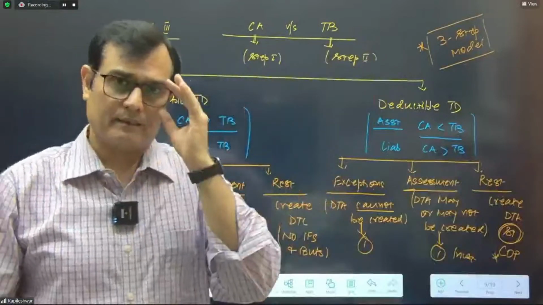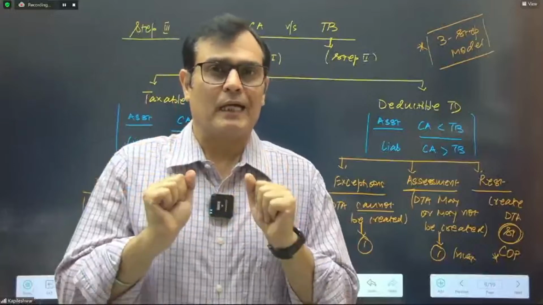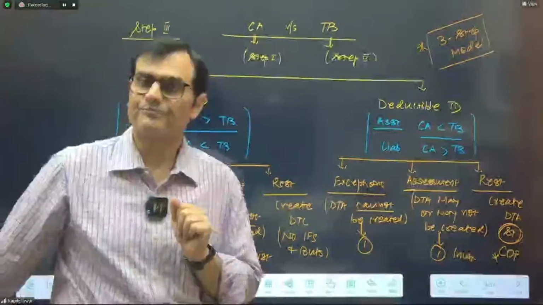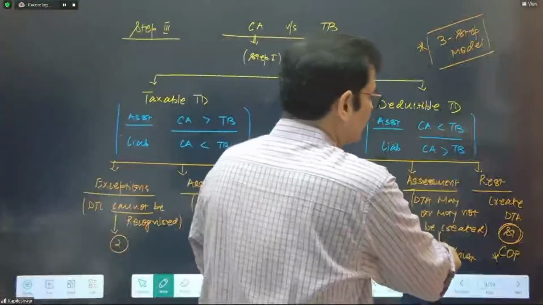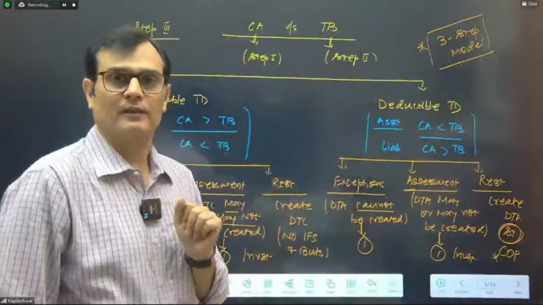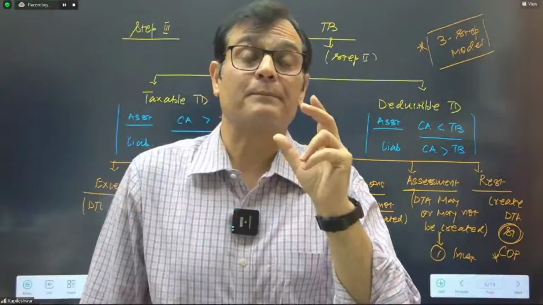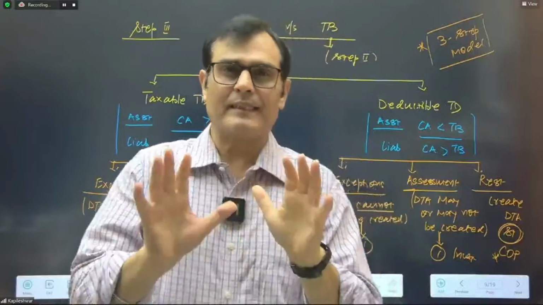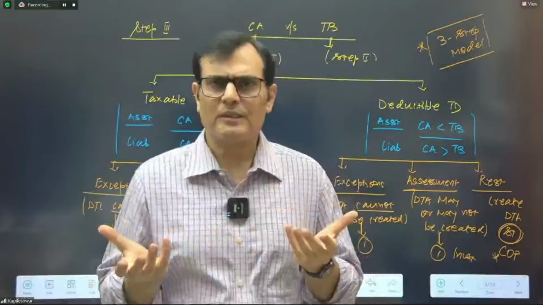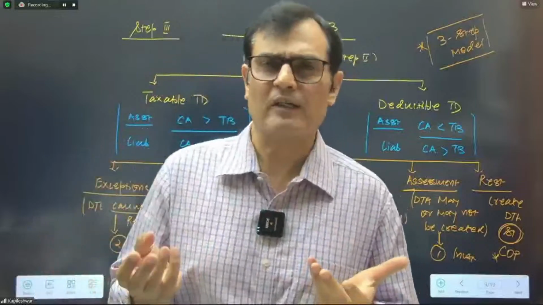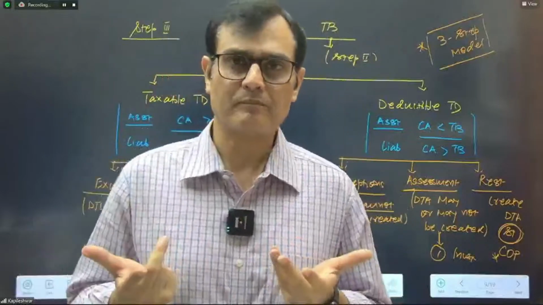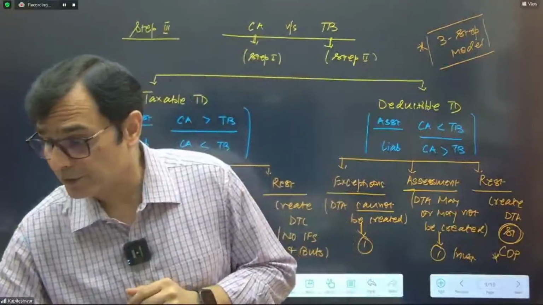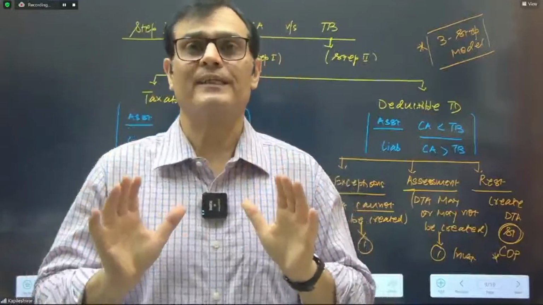So moral of the story: in step number 3, I need to teach you the exceptions, the assessments, and the concept of prudence. The rest you know. So my focus is now going to be on exceptions, assessment, and prudence. Once that is done, step 3 is done. Once step 3 is done, there's nothing much in steps 4 and 5, which we'll do very quickly. So the main concentration now is on step number 3. But I hope the chain is very clear.